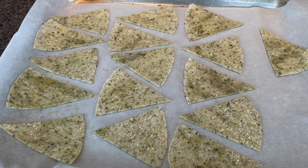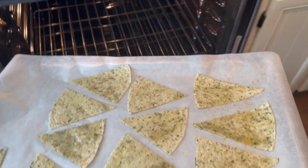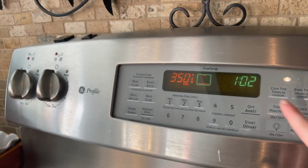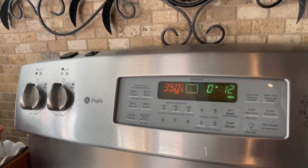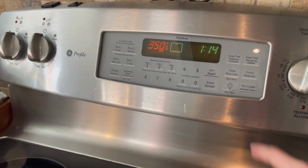I'm gonna put this tray in the oven at 350 for 12 to 15 minutes. Start with 12 minutes. So that was 12 minutes. I'm gonna add another 3.